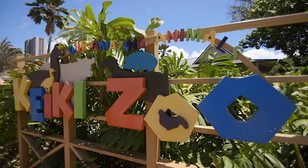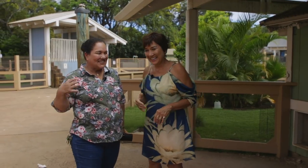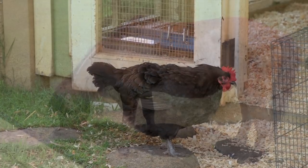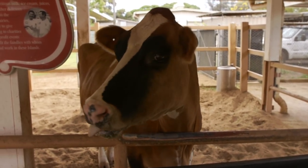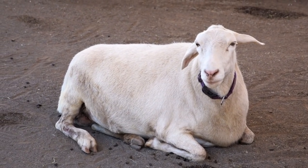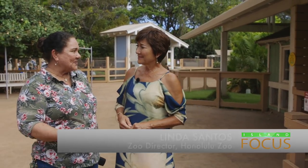Where are we here? We're in the Honolulu Zoo's Keiki Zoo. I see the children in with the goats. Yes — the goats are an interactive portion of the Keiki Zoo where children can go in and pet them. And here we have chickens and a horse, and Lonnie Moo — the famous Lonnie Moo from Metagode, one of our partners. The Keiki Zoo used to have just really domesticated common animals — sheep, goats, the cow. It's evolved where we now have a lot of different animals to educate children with, and they can get up close when a keeper brings them out for an encounter.